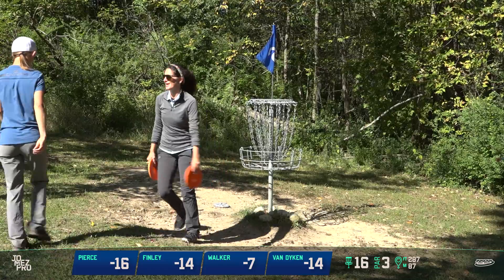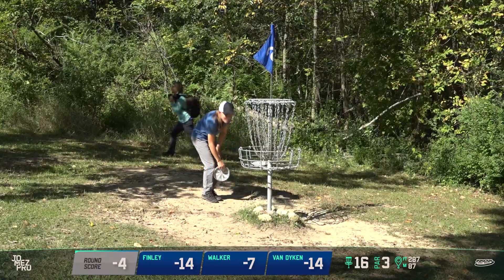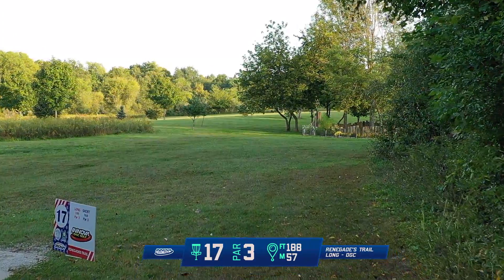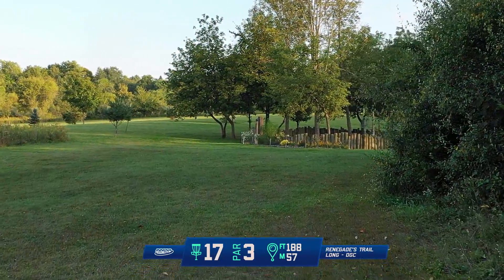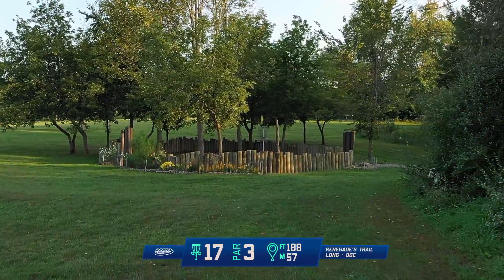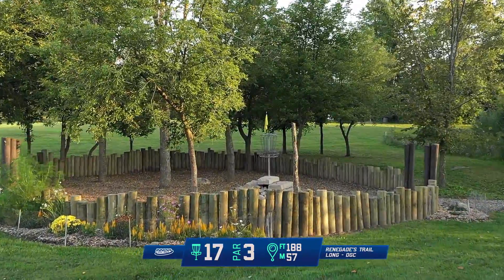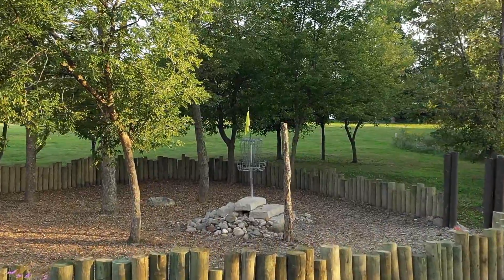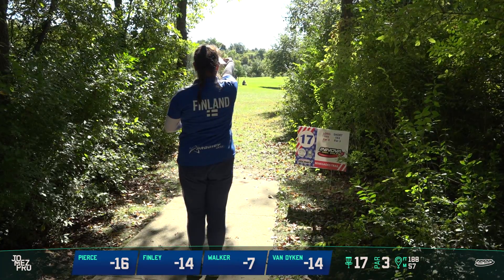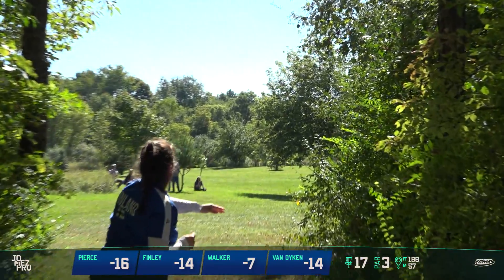We move on. Next hole is very short and birdieable. Paige wants to ring that basket's neck. The basket is blind from back on the long tee — you kind of just want to throw a turnover backhand or a forehand and get it on this island. We had a strong left-to-right crosswind here that made the shot a little bit trickier. You don't want to do a lot of angle play in that type of wind, and kind of have to. So a lot of players going long are just coming out short.